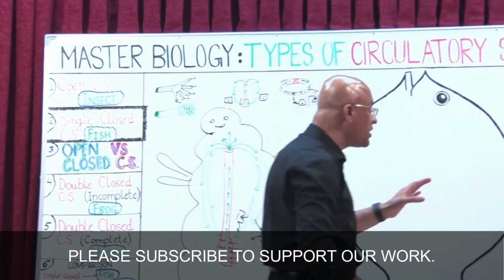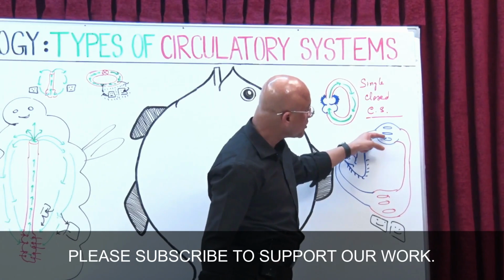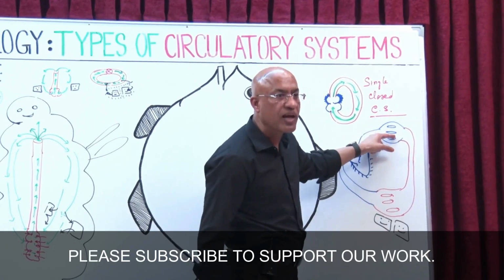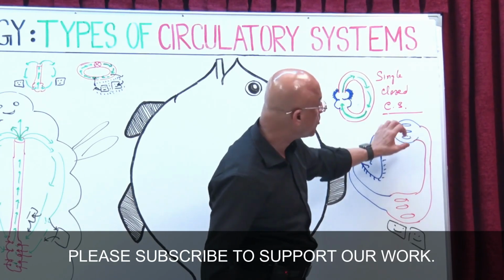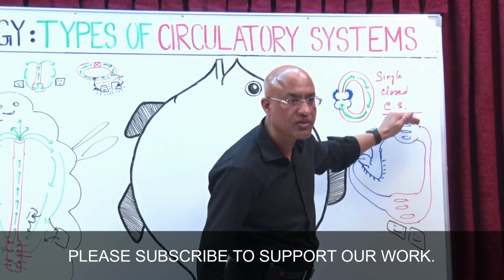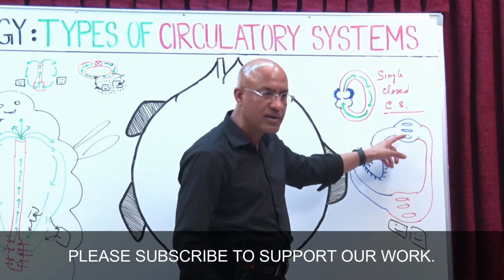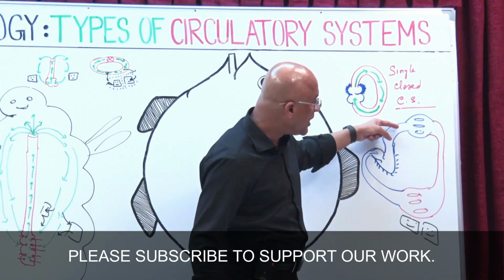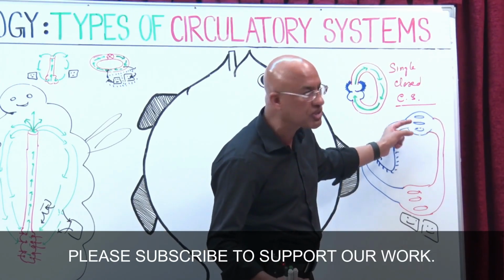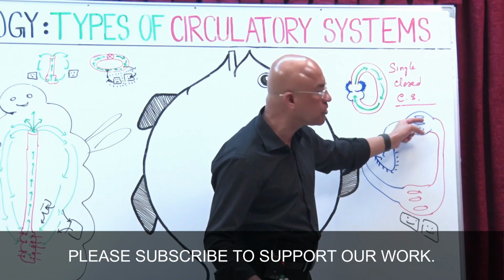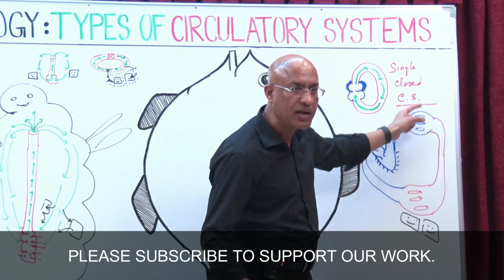That is very good, because when pressure and velocity fall while it is passing through the gas exchange areas, thanks God, pressure is less, because if pressure were high, it would damage the organ where gases are exchanging. So this is very good, pressure drops here. And blood also moves slowly. That is also good. That gives time for the blood which is moving to release the carbon dioxide and take up the oxygen.